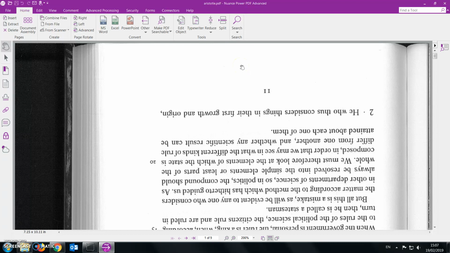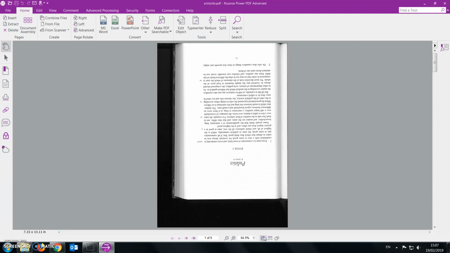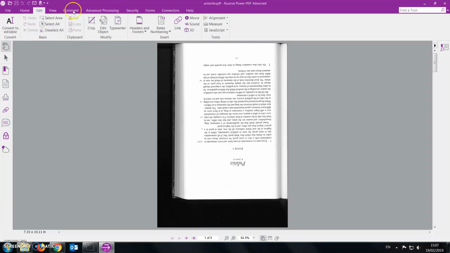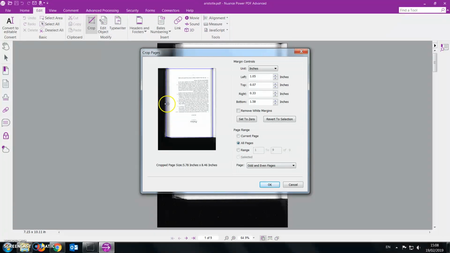When your file has loaded, look at the full page. As you can see, there are areas to crop around this image. Now, to crop the image, go to the Edit section and Crop. Click on the cropping tool and select the area that you wish to crop. Double-click on the selected area and in the opened window, maneuver until all the extraneous areas are edited out.